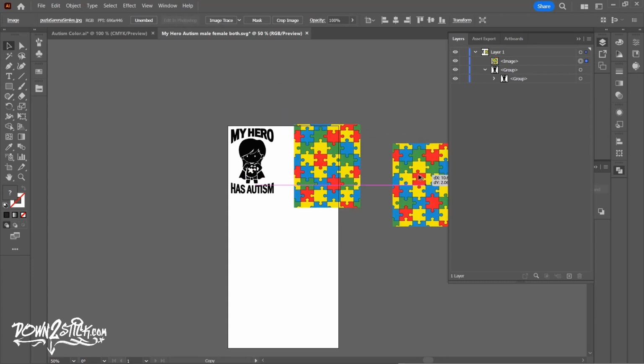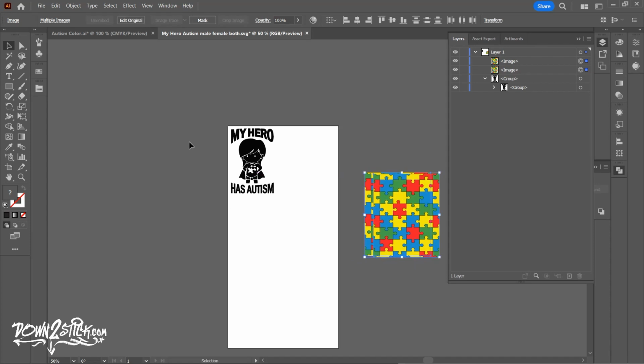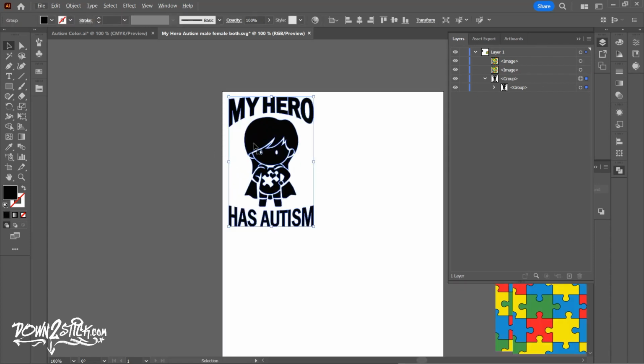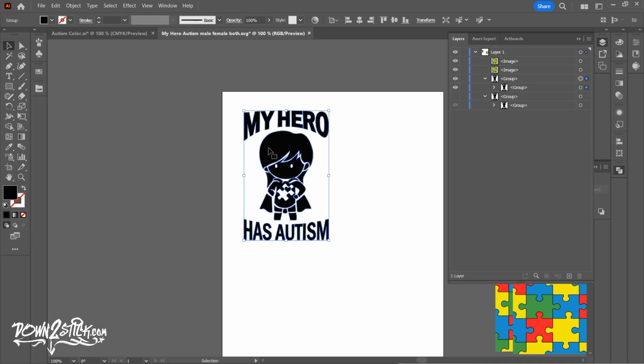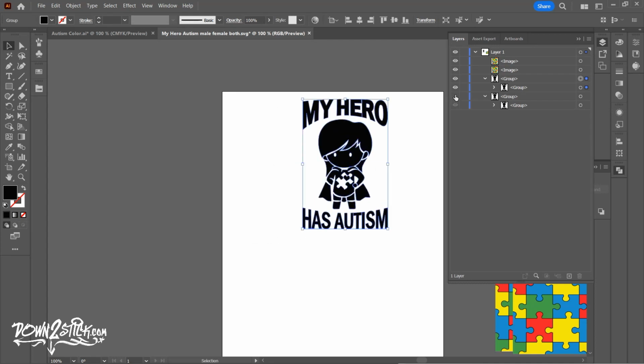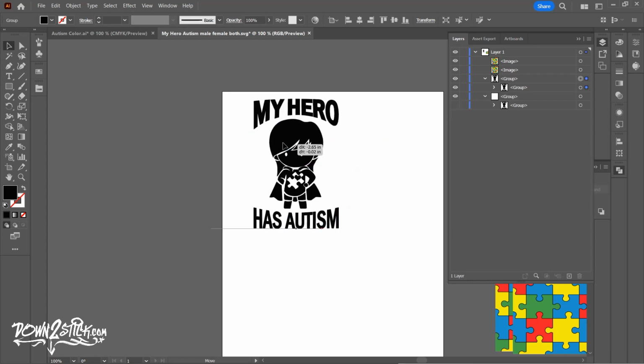All right, so I'm going to copy that and put those aside for a minute. Next thing I'm going to do is highlight everything here. Well, it's already grouped, so I'm going to copy that. Okay, we'll hide one of them for now. While you're doing this, you don't want to resize anything because those two have to line up. All right, let's get to it.